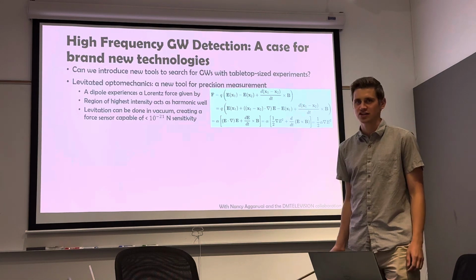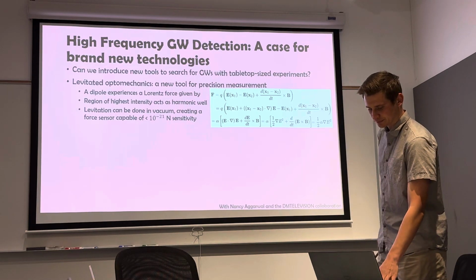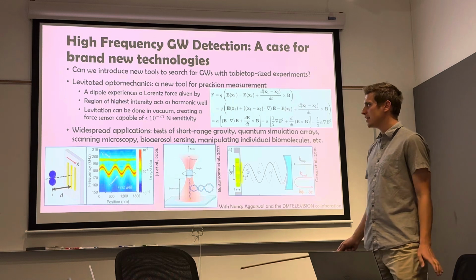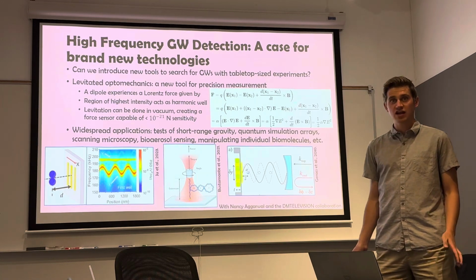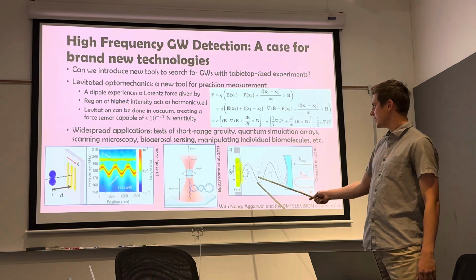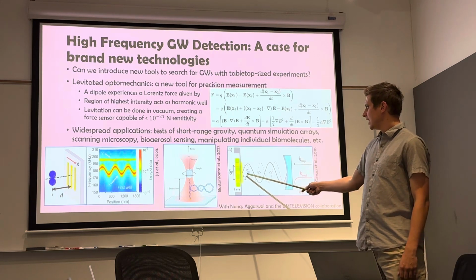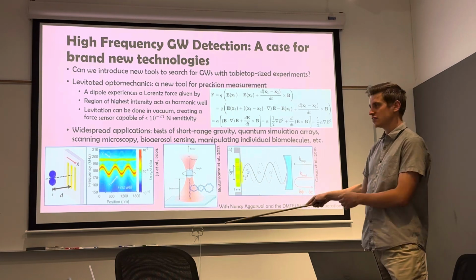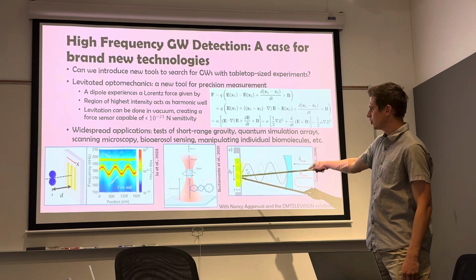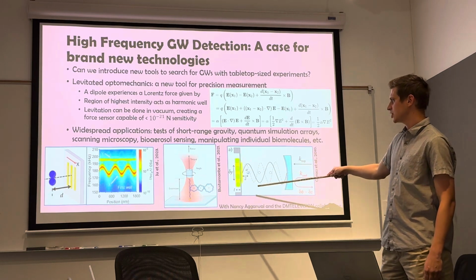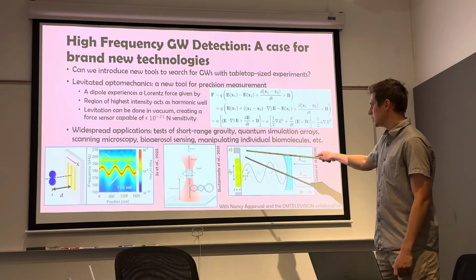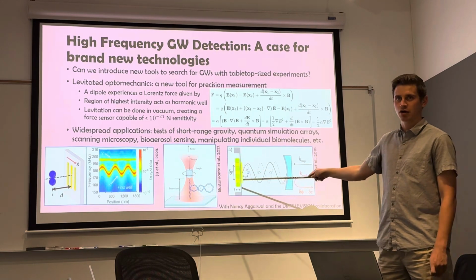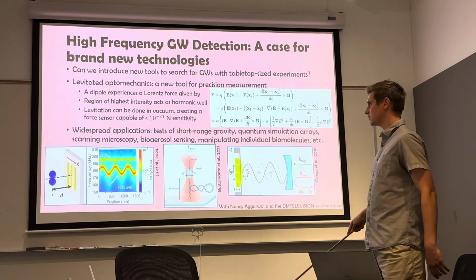This is a figure as of like 2015 or something. There's many applications of this technology. For example, we can test gravity at very short ranges by levitating some object in a beam and putting some gravitational source mass, which is this sort of green and yellow striped object here, very near to the levitated object, and then move it around a lot and see how the particle responds, and thus measure the gravitational force.